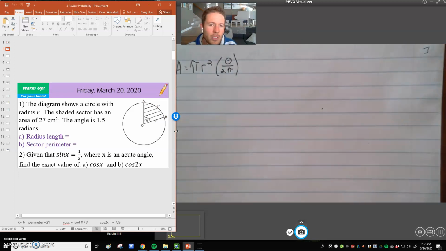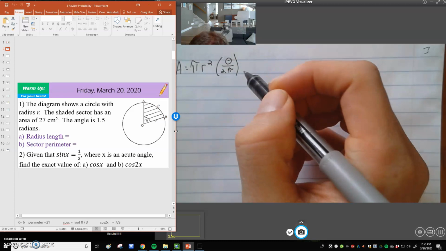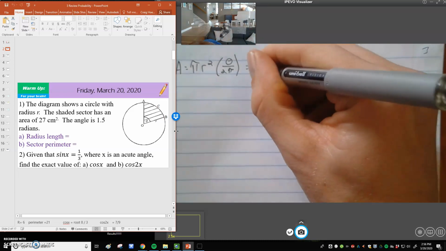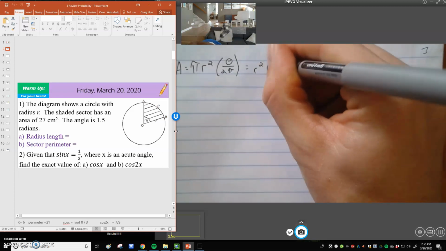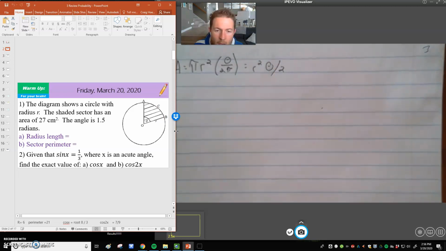And yes, of course, this equation can be reduced, and I'll go ahead and reduce it in a second. But this is the basis of that equation. Just briefly to simplify it, my pi's can cancel out right here. And so another way of writing this equation, we'll have r squared theta over 2. Okay, from here let's plug in what we know and solve for what we don't know.